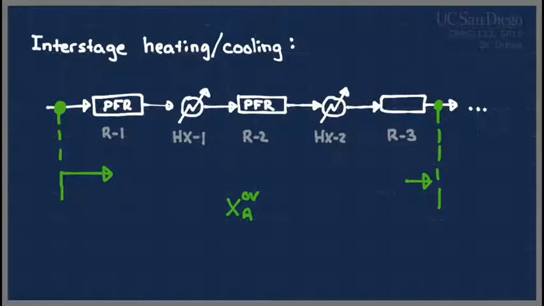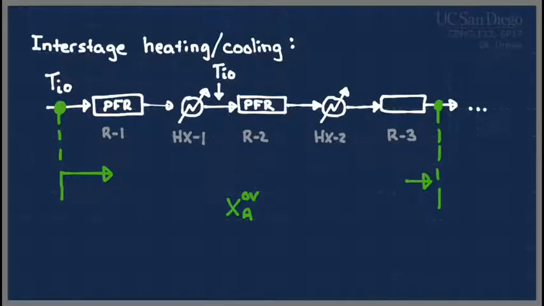If we set, for example, the temperature here equal to Ti0 as our inlet temperature, and let's just arbitrarily set the outlet of all of our heat exchangers to exactly the same temperature, then the temperature here would also be Ti0.